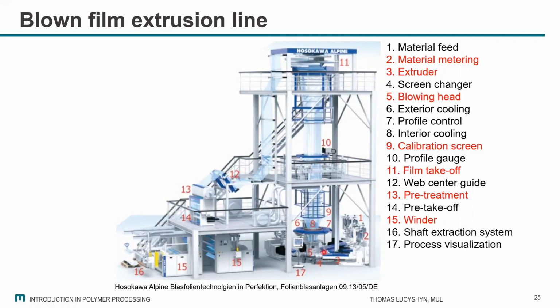So here we have an extruder providing the melt. Then we have the die, which is extruding a very thin hose of deformable melt, which is then blown up by air so that it's expanding. So if you blow from the inside, like into a balloon, you blow the air inside and then it expands. And in order to not make this expansion uncontrollable, we need this calibration screen, which is around to limit the expansion of this film.